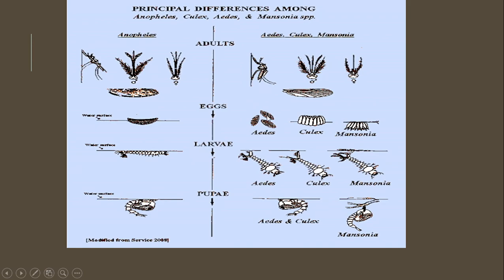Now when we compare Anopheles mosquito with the rest: the Anopheles adult mosquito lies inclined to the surface, while others lie in parallel and hunchback positions. Anopheles eggs have a boat shape. Aedes eggs have a rod shape. Culex eggs are clustered and raft-like, and Mansonia eggs are laid in clusters, star-shaped. Larvae of Anopheles mosquito is a surface feeder, so the siphon is absent but a respiratory tube is present for breathing. Larvae of the other three mosquitoes are bottom feeders, contain a siphon, and the respiratory tube is absent.